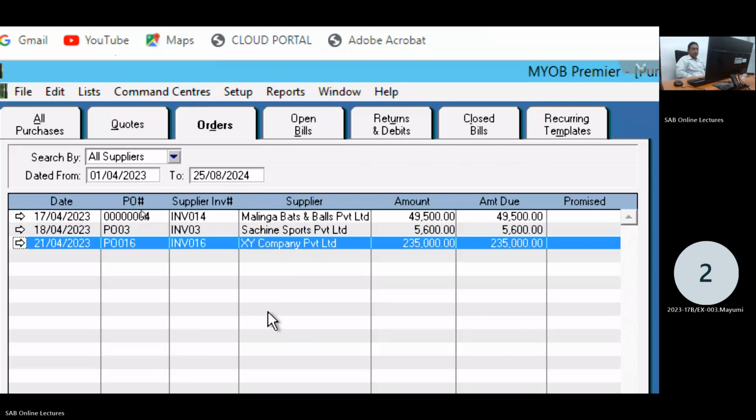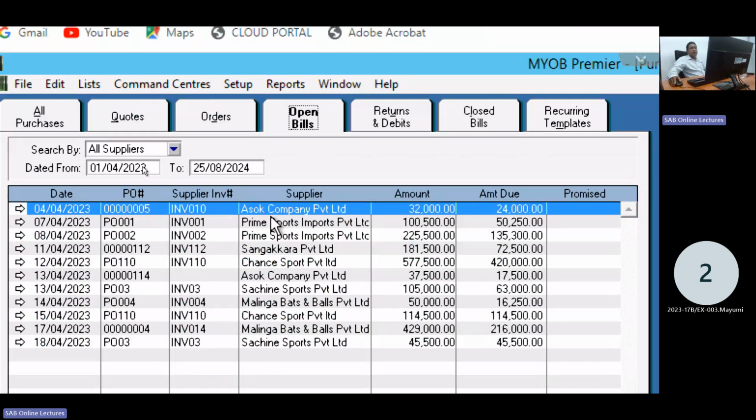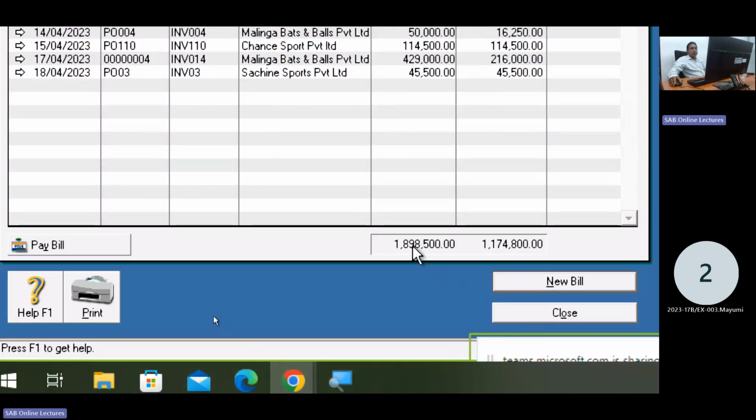Correct? The 235,000 in the order should then be transferred to the open status. You get here: no XY company order on open bill 235,000. Right. Record it.